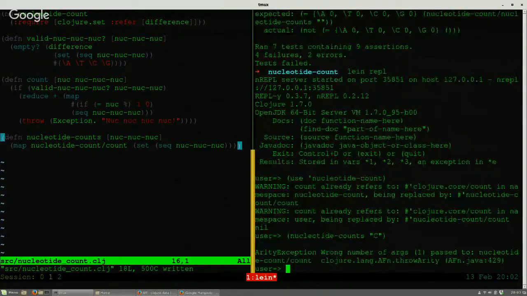Wrong number of args passed, 1, to nucleotide count. Oh. Wrong number of args, because count. Oh, God. No. This is so unnecessarily difficult.